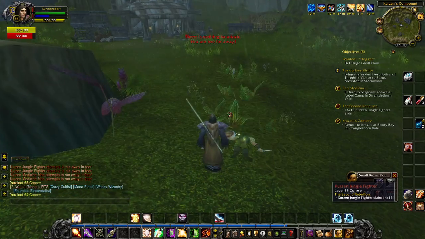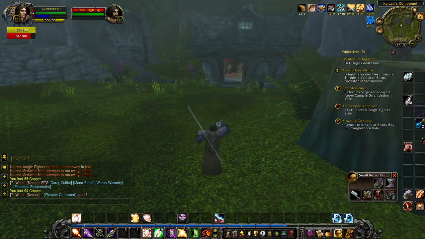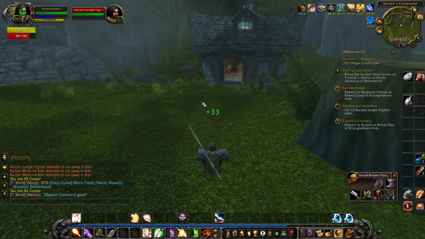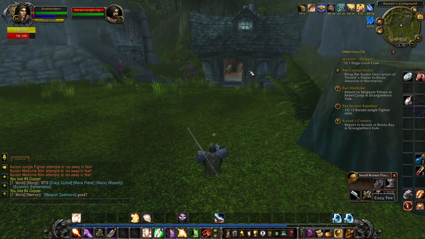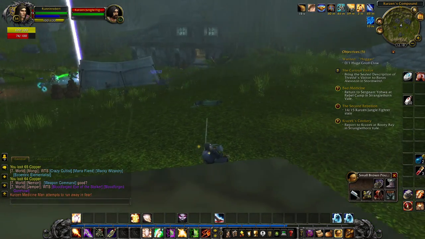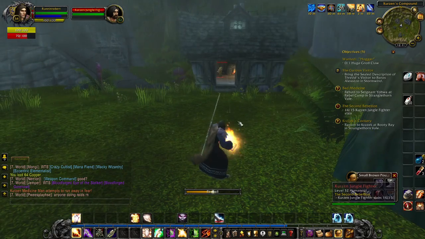Okay. There it is. Let's move this stuff down a little bit so I don't keep clicking it. I need one more. There's probably two in that house. I see a single one. I don't want to take him away, but I do want to finish up this quest.